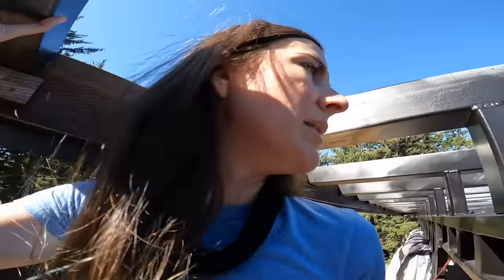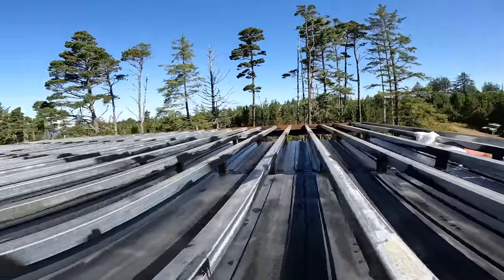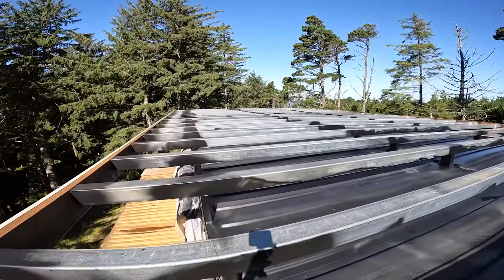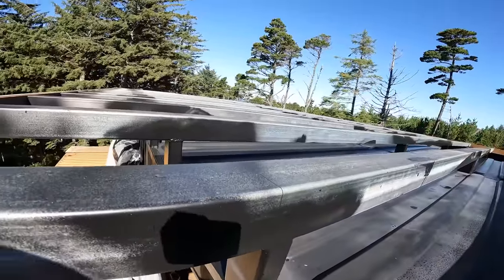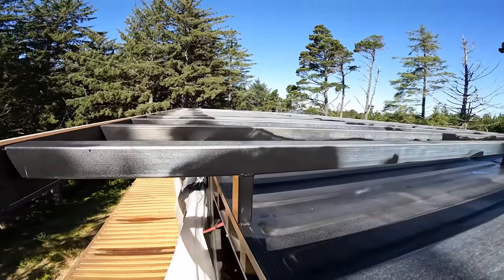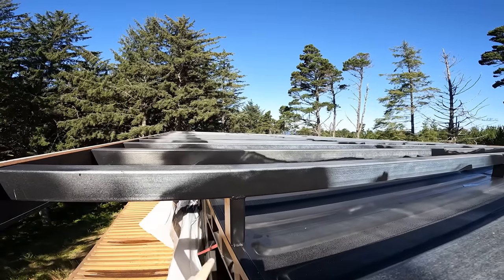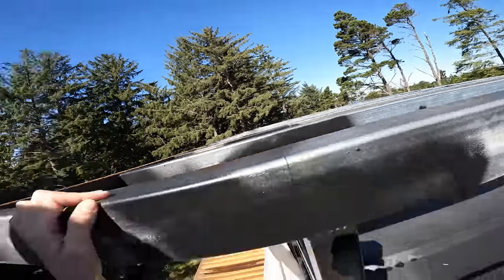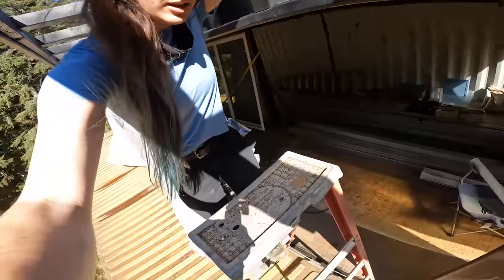Still smells like fresh paint. All right, so I don't know if you can see, but we painted the roof. Again, we painted the risers. Right here is a good example. If you see all the risers and around the riser and where they connect to the galvanized tube, we painted with the marine paint. So, let me get down because this is friggin' sketchy.